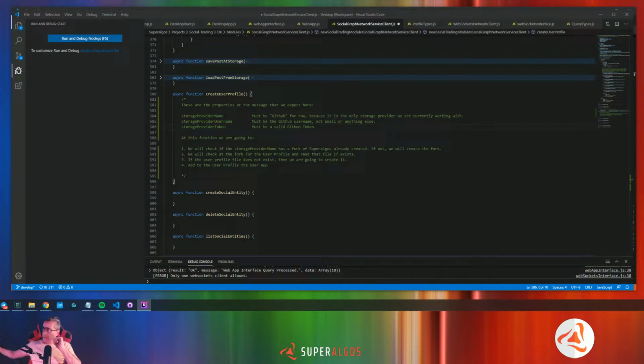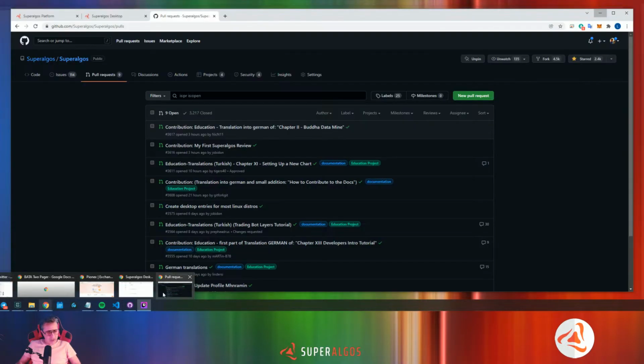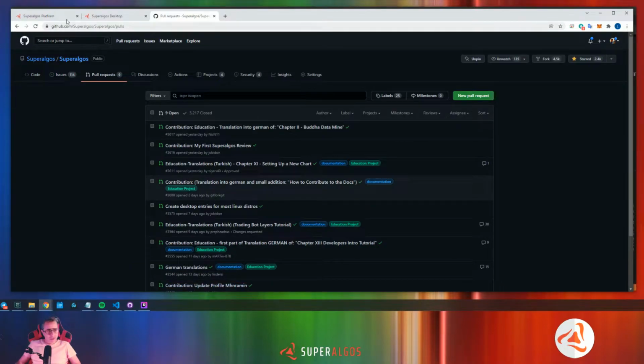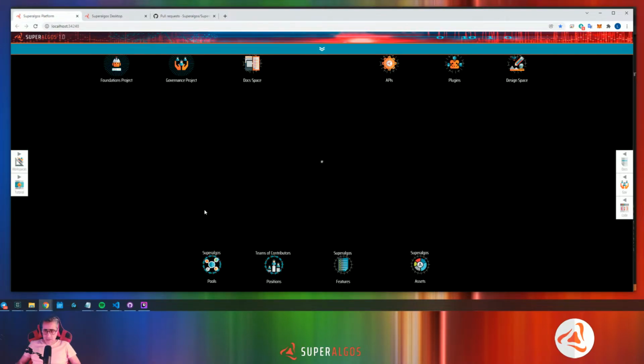I will need also the user app because the profile is not going to have the user app. Let's check this out.